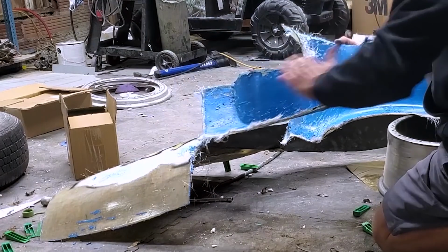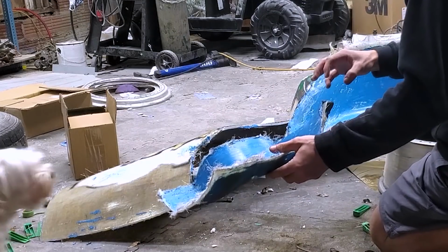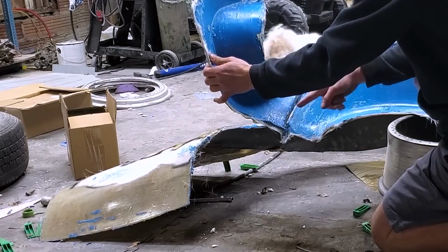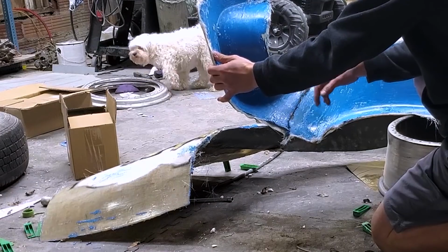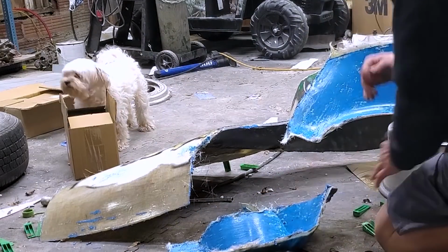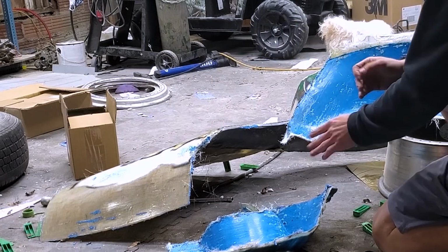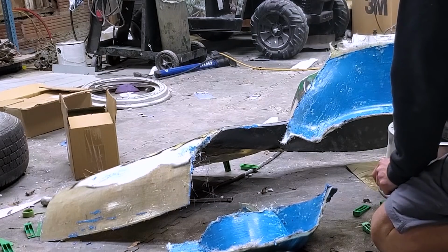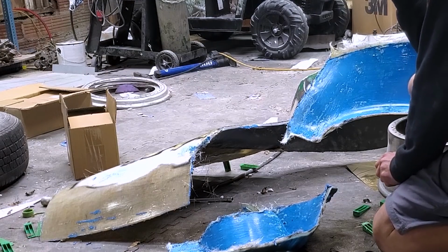But this way we can lay one up on this side with it down so the fiberglass doesn't fall away. And then as it starts to tack and dry, stick everything together, lay in a patch right here so that it's all one piece, chemically bonded, and we won't have to deal with gravity pulling everything away. So I feel pretty good about that. I've got to figure out what I'm going to do about this wet gel coat. Probably clean it with acetone and just roll with it. Worst that could happen, I don't know. I guess we're going to find out in this video.